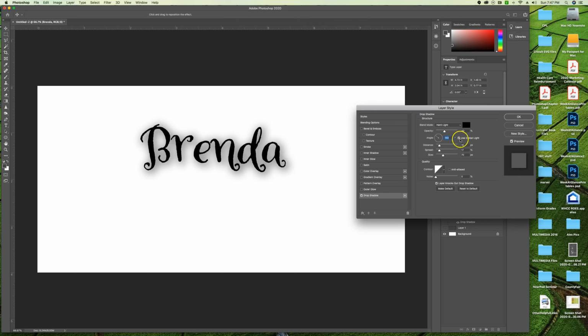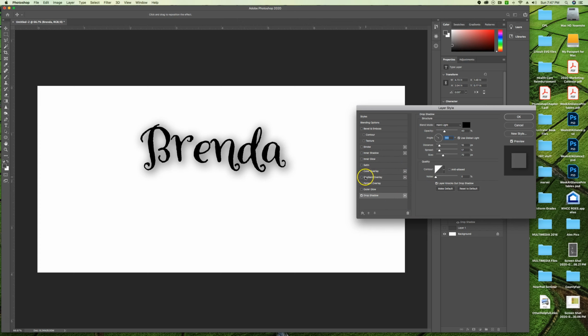Use global light should be checked, because if you have a drop shadow falling to the bottom and right of this word and you were to put another word on here, you would want the same light source to be affecting it or anything else on your document in the same way. You'd want the light source to be coming from the same place. So by turning on use global light, that will happen. The drop shadows will all be in the same area.